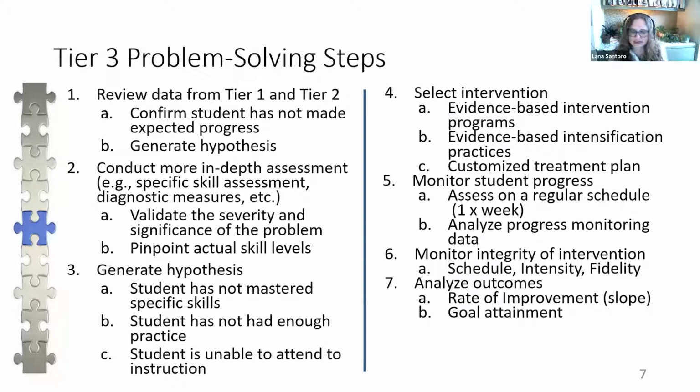Then to the right-hand side of the screen, we look at selecting an intervention at that point. So with intervention selection, that's our matching. So we're using the hard work that we did on the left-hand side of the screen to actually match and start to put a program together for students based on their instructional needs. Steps 6 through 7 is then the ongoing monitoring that we want to do to make sure our intervention, as we're starting to implement it, is working for students, and whether or not we have to make adjustments along the way. For the purpose of this presentation today, I'm going to cover steps 1 through 4 in detail. So I'm looking at steps 1 through 4 of the process, basically really highlighting how you get to matching.